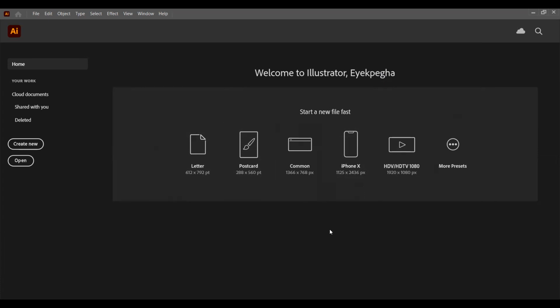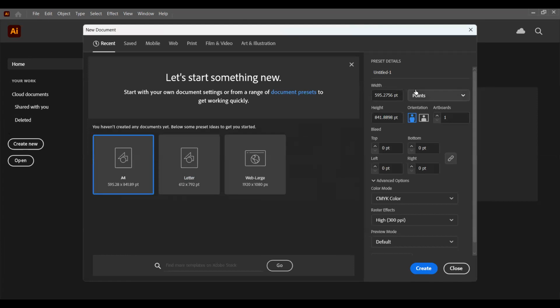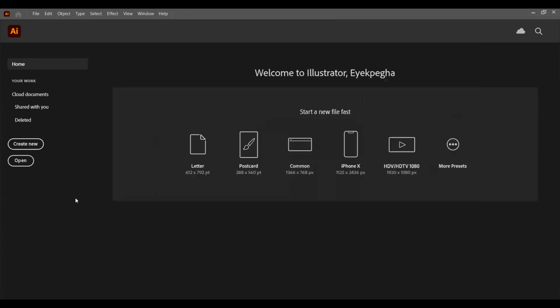What's the dimensions of an ID card? They'll tell you. You can just come here and you click on create new, and you'll be able to put in the size that Google tells you. Google says the size of an ID card is this by this. You can just put it here and create a new canvas where you can work. So don't bother yourself with knowing these sizes, they are not so important right now. As you work more, you get to learn about these things later on. But yeah, so this is the interface.